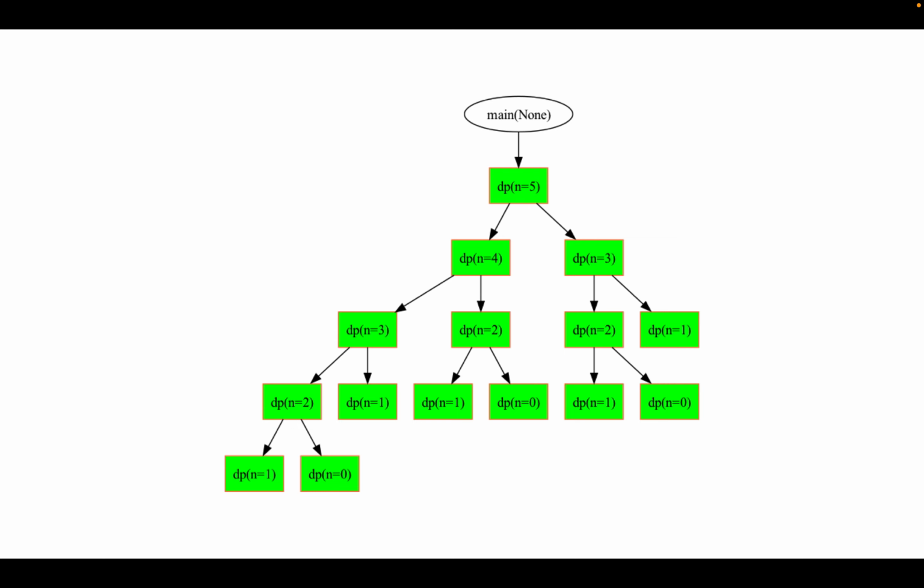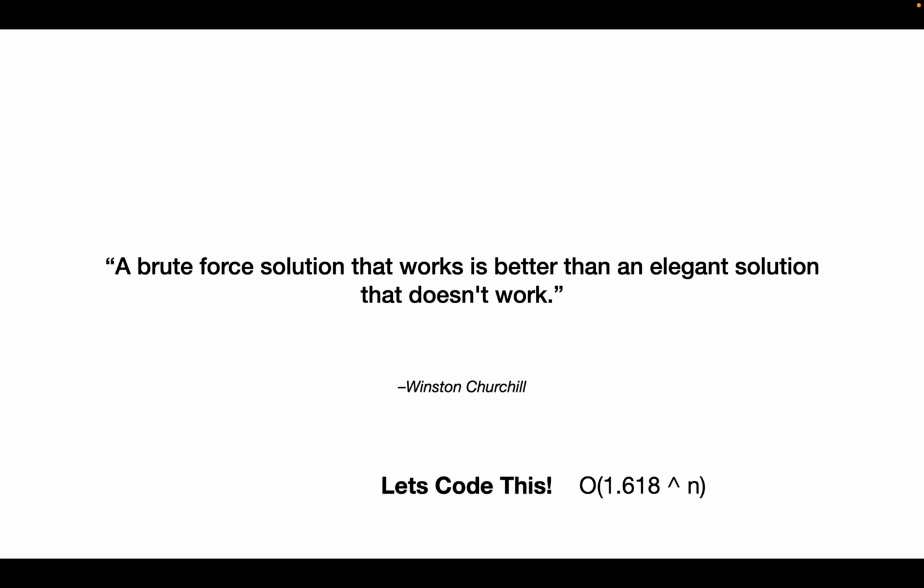So we know looking at this solution, it's not perfect. It's not completely optimal, but it's a valid solution. One thing to notice is it's not a full binary tree of n levels. It's a partial tree. So it turns out this is actually more efficient than the brute force solution we did starting off, just with recursion. The time complexity, instead of 2 to the n, is now 1.618 to the n.